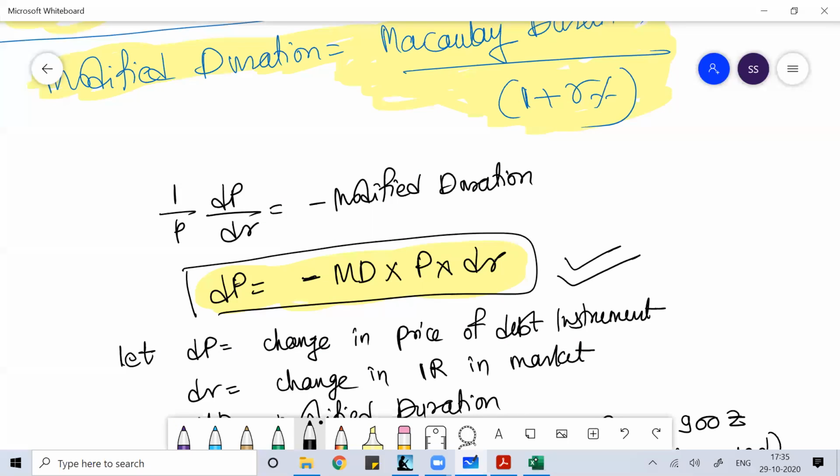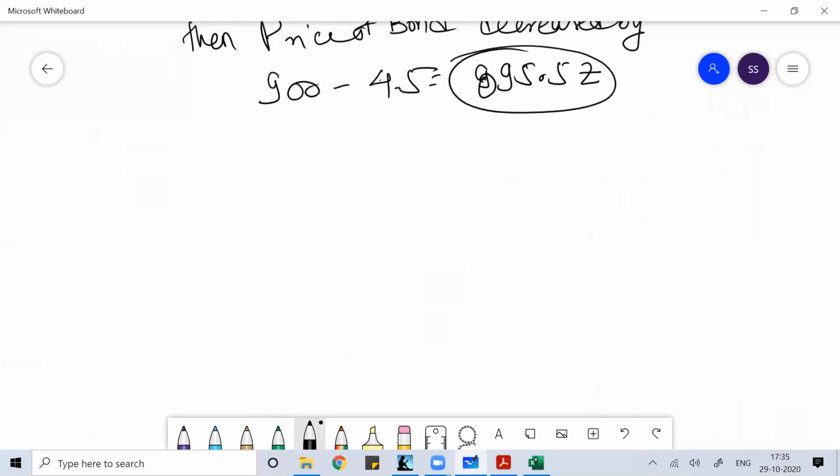Here you need to understand that whenever the interest rate in the market changes, the price of the debt instrument changes in the opposite direction. So we have understood that relationship between the price and the interest rate, that they are inversely related. Once we have understood this, the one thing you need to understand is that a small change in interest rate will bring an inverse change in the price of the debt instrument, but a very big change in the interest rate will not bring a very significant change in the price. So that is a strange relationship.